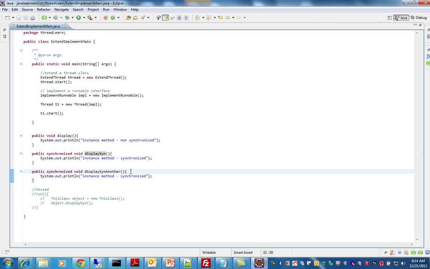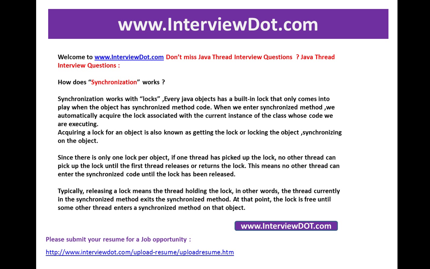You should say that for the same instance, T2 cannot enter any of the synchronized methods within the class. You obtain the lock for that object, which means any other thread cannot enter any of the synchronized methods within the class. Hope this is useful to understand how synchronization works in Java threads.